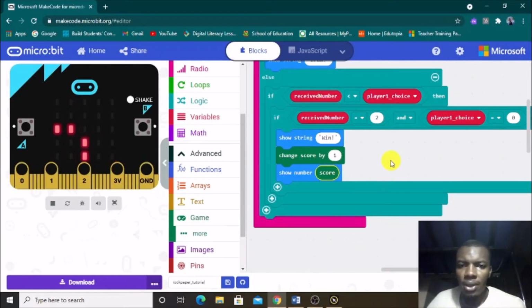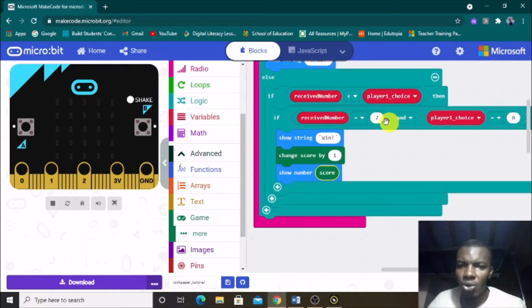So you're done with that part now, but you'll realize that in this option, you can even have, let's say, received number can also be 1, and you can still have player choice 1 as 0.